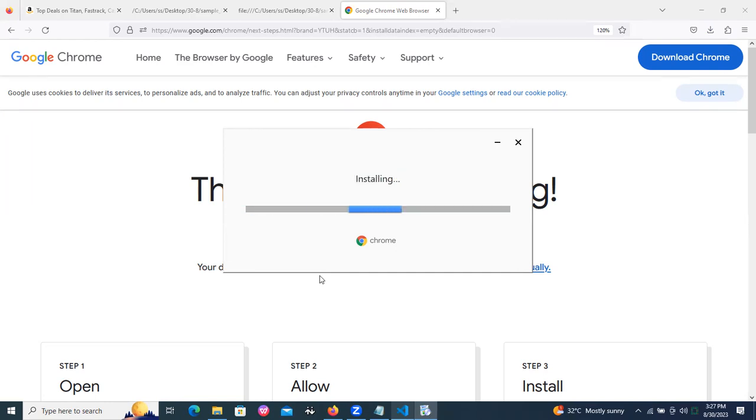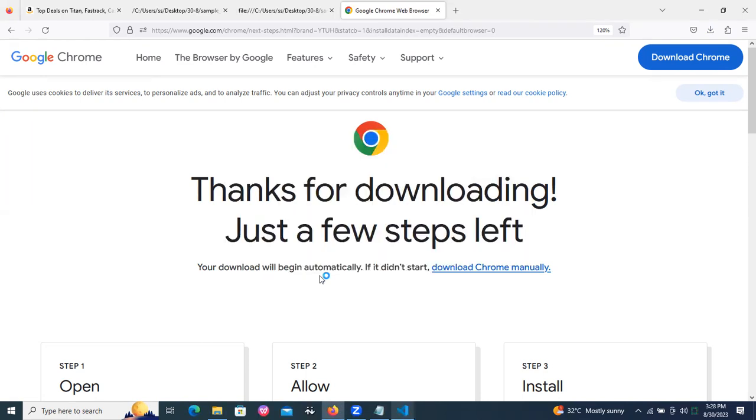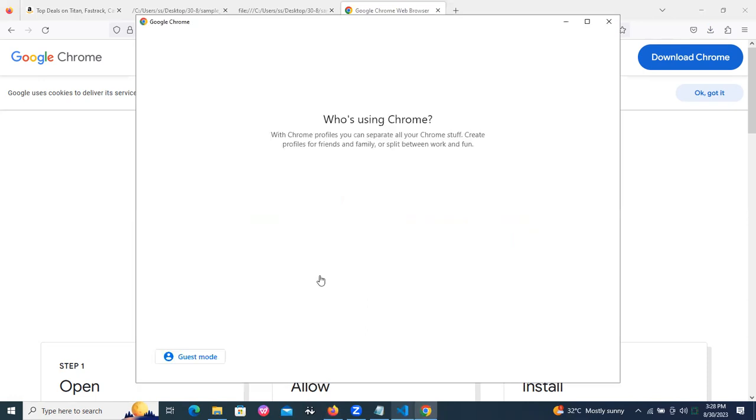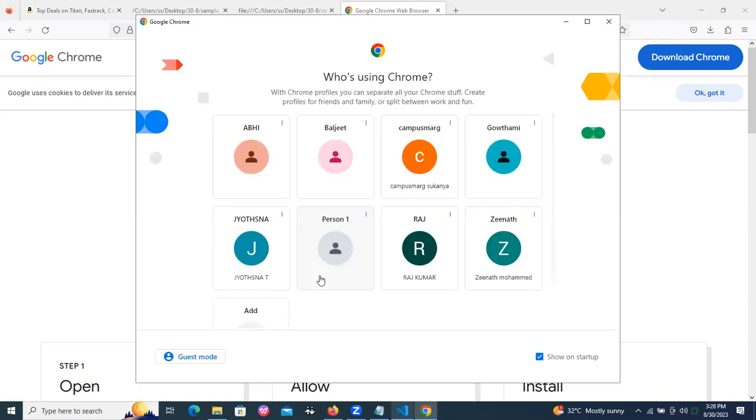Installing. Yeah, this is Google Chrome. That's fine.